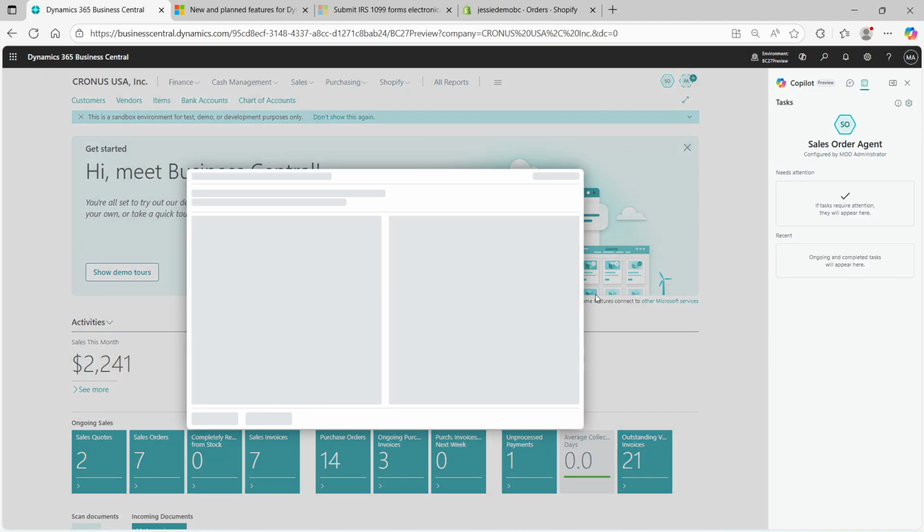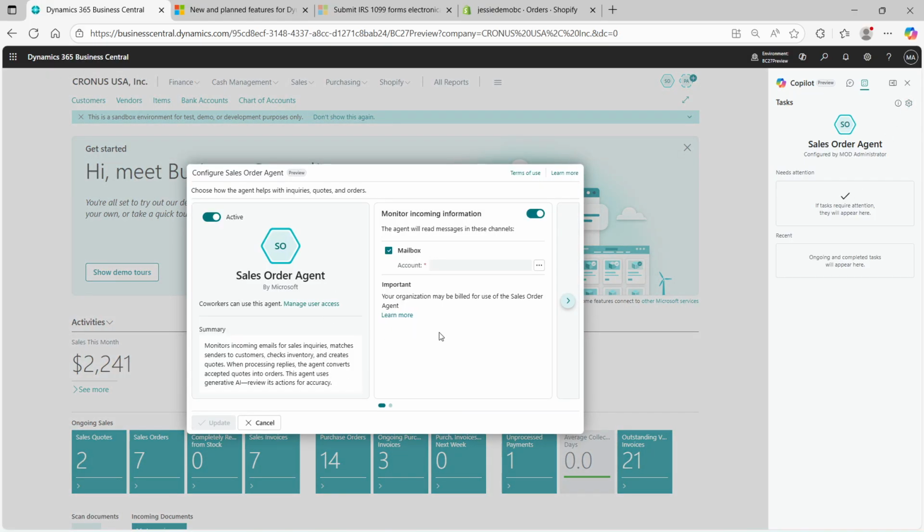There's a setting for the sales order agent where you have to set up a mailbox, but I cannot attach a mailbox of our company domain because this Business Central tenant is on the CDX. That's why I couldn't set it up.